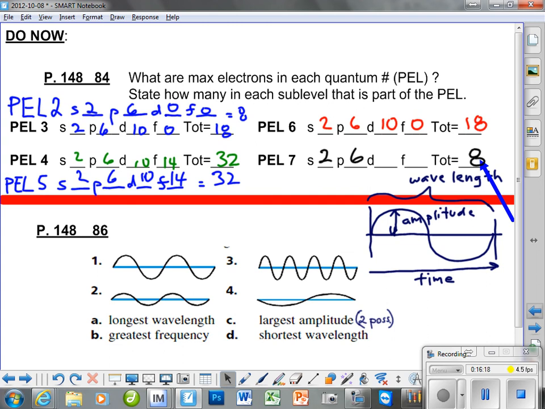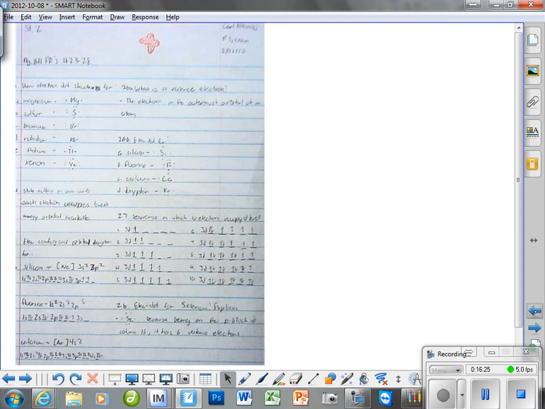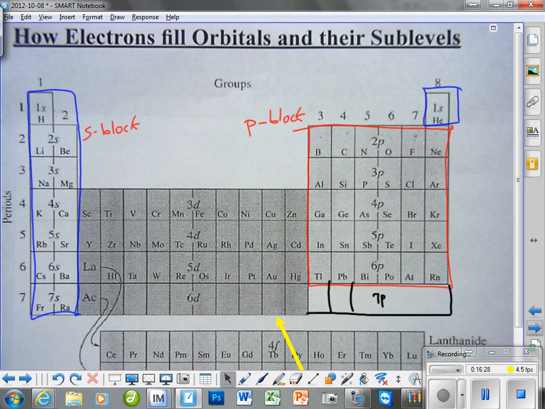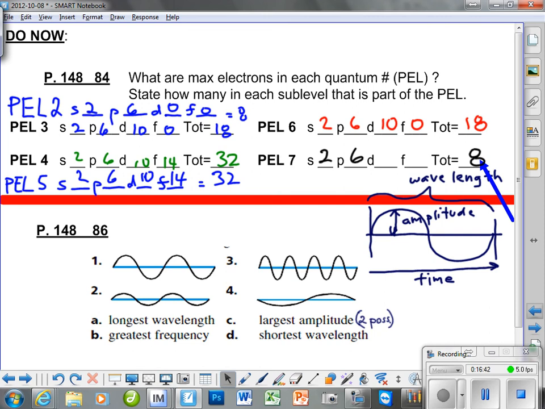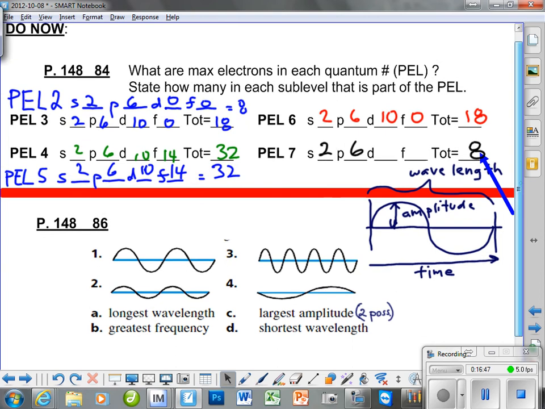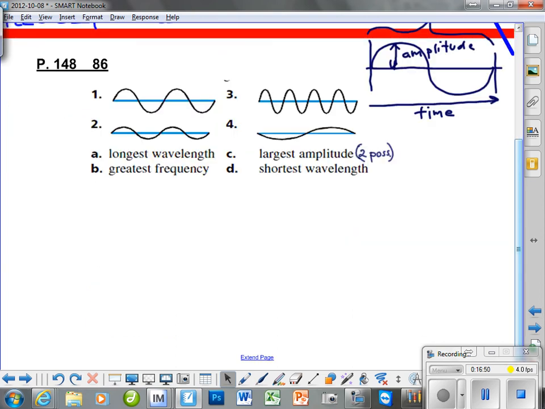Okay, so on the upside down triangle, what I did was I went through all of the principal energy levels, found them in this chart right here, and added them up and put the right number of orbitals in there to show you the right number of electrons possible with 2 per orbital. Okay, so that takes care of that particular question, and now let's go back and look at the bottom part of this and see if we can get that figured out. And let's put this up so we don't get junked up with the other one.